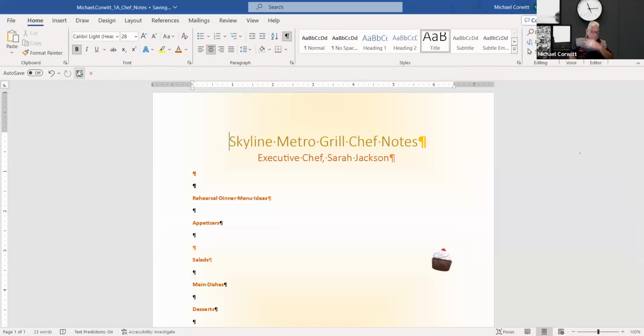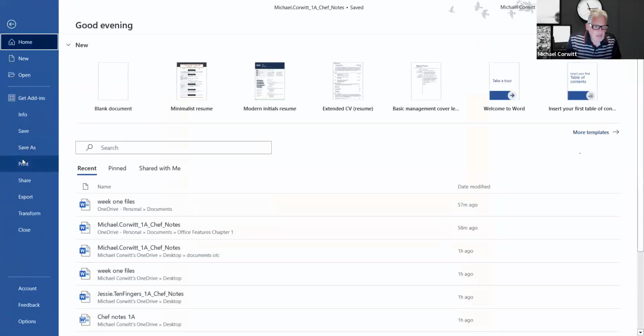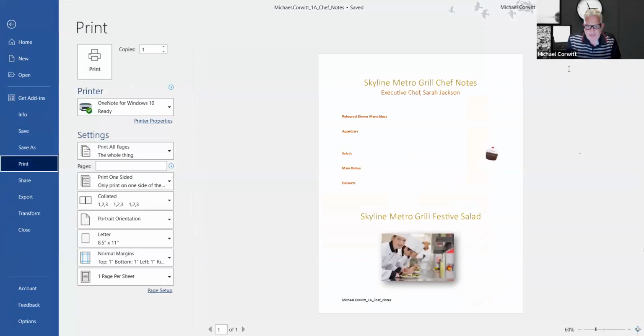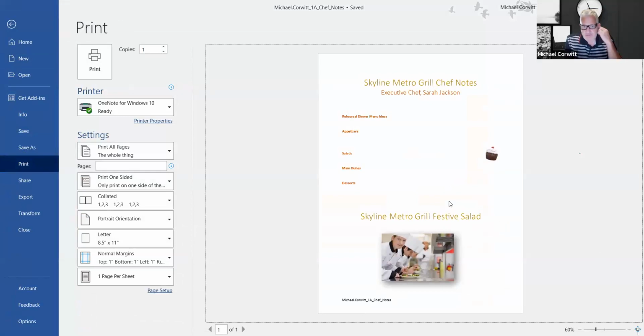All right, that should do it. So if we go into file and show the print option, you can see that it should have been further down.